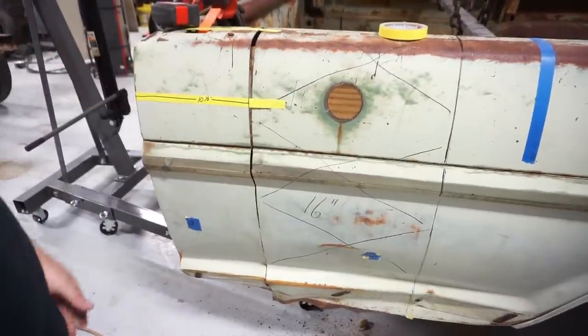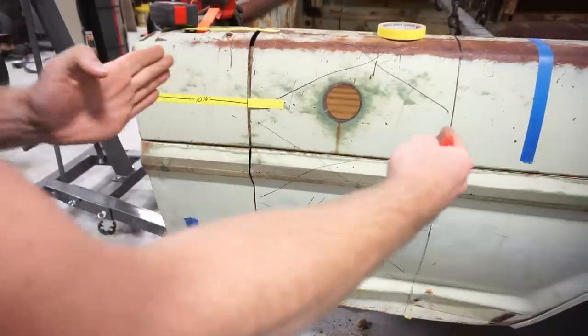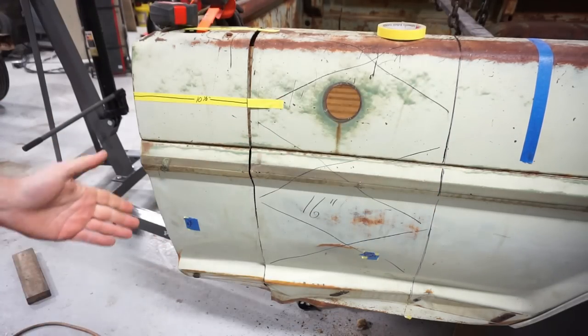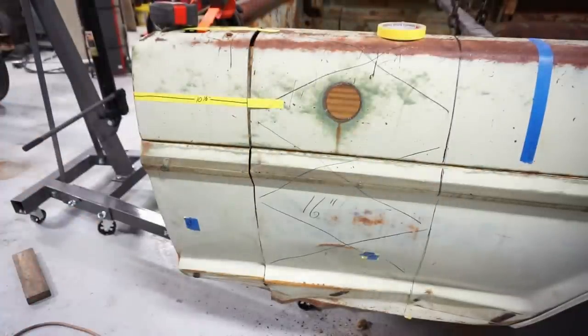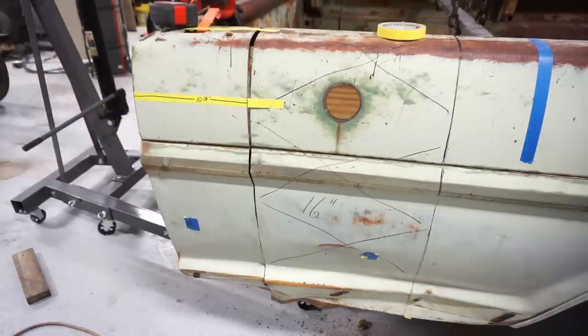And then took a fixed edge. So if you had some sort of tool that would hold 16 inches in a scribe or anything, you could mark down it. The next problem is when you try to mark down the truck, trying to hold your tool steady so the tool's not walking back and forth. And that was kind of a challenge. That's where the tape's nice, so you can kind of tape it off.